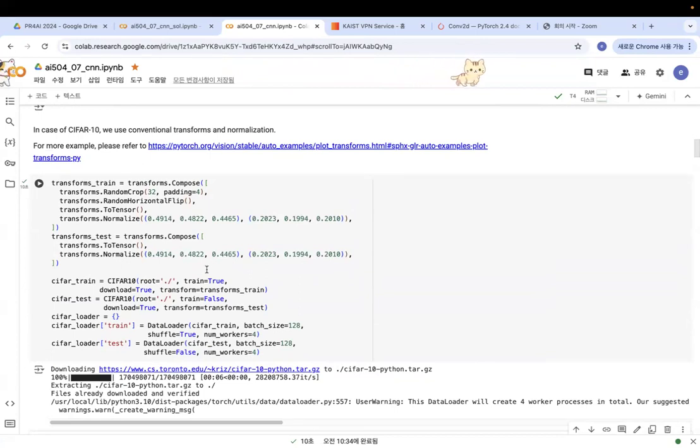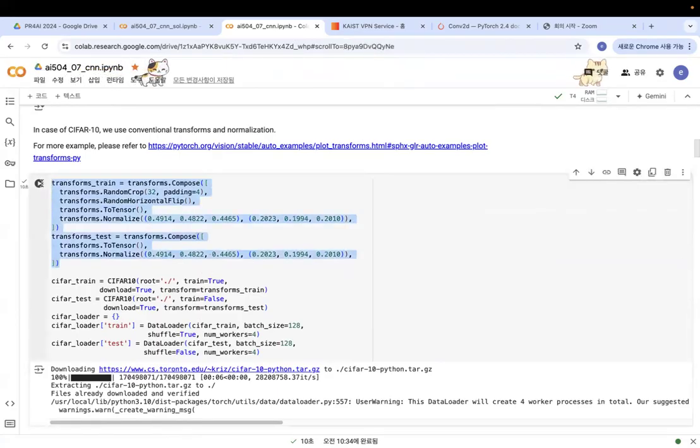And we're gonna normalize the image using the mean and standard deviation values for the red, green, and blue channel, respectively. This ensures that each channel has a mean of 0 and a standard deviation of 1.